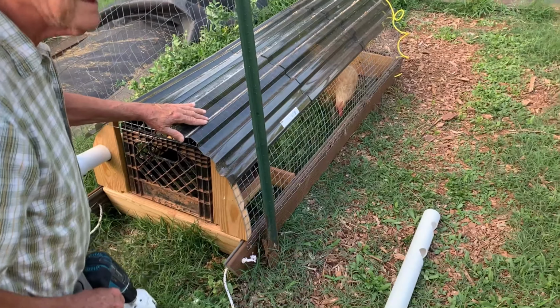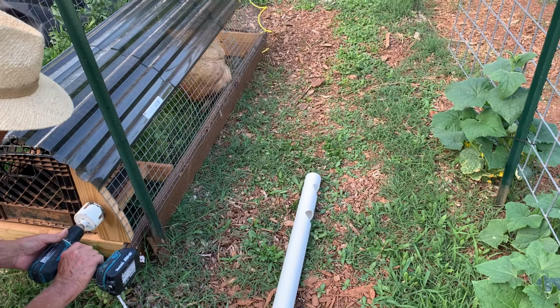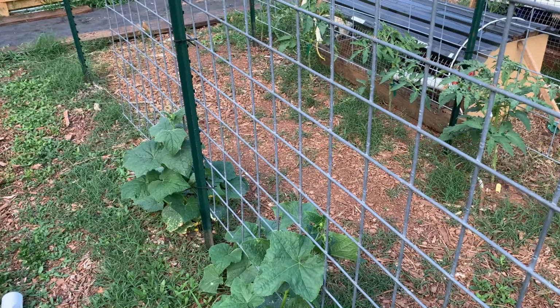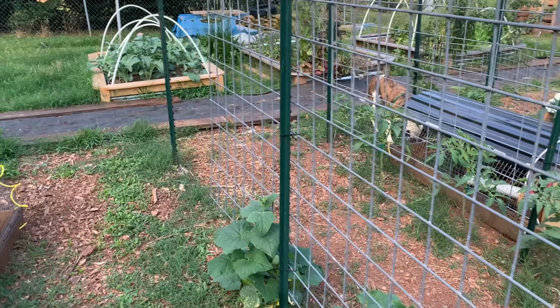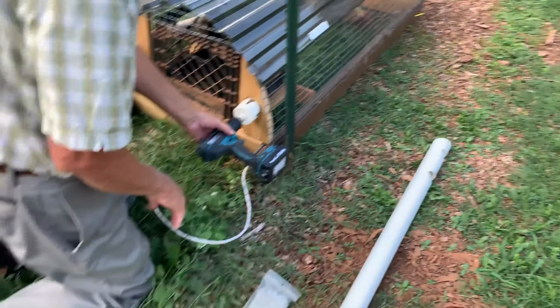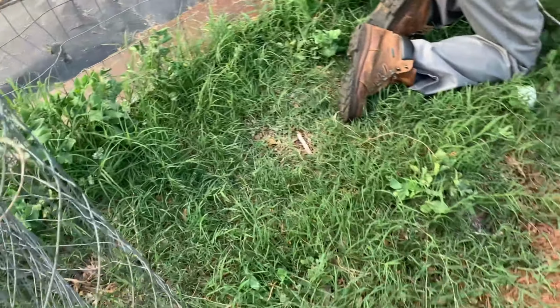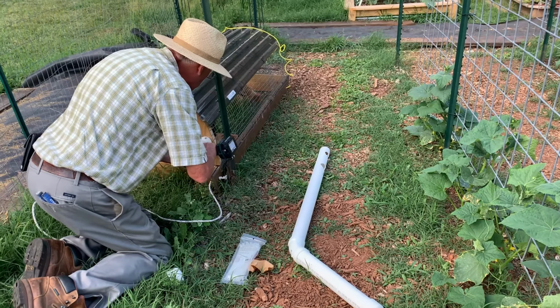And then the purpose of these is they weed the aisles for us. See, look, here's where she came from. That's with them weeding. This, we just put her here. So here's what it looks like without the chickens weeding. So let me tell you something. This saves hours of time. Hours and hours.